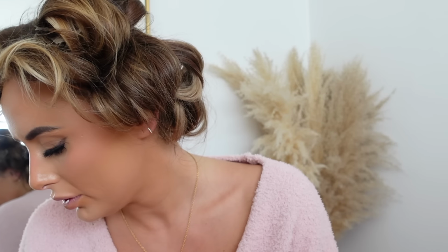I feel like when you put the blush on and then you do a pink under eye, it really blends in the blush really nicely with the concealer. Don't be scared by it, it doesn't come out bright pink or anything, like I thought it would. It actually is a really nice colour.